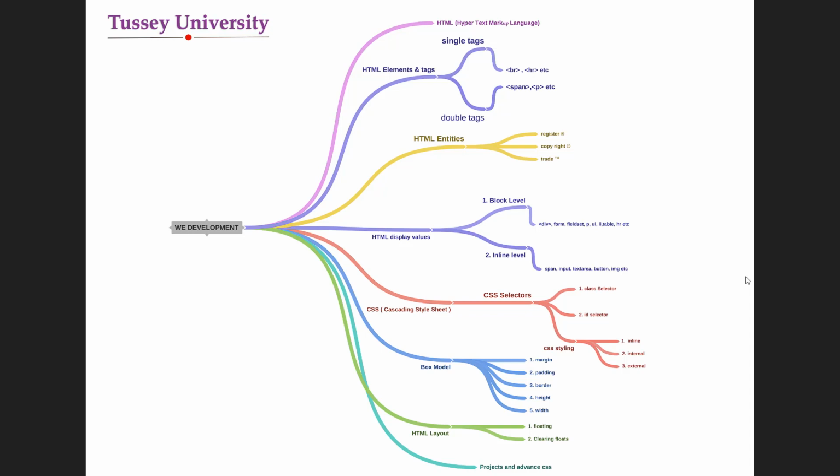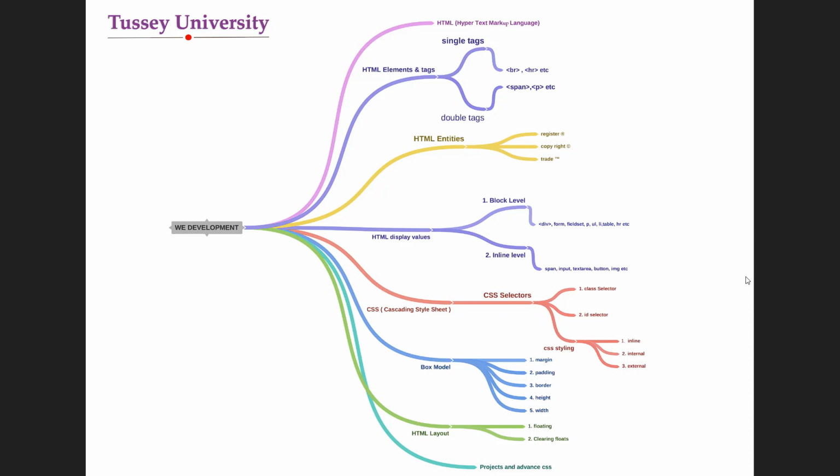HTML, we say, is a hypertext markup language, and like you can see on the screen, I've divided it into several segments or sections, and I'll talk a bit about them briefly, and then I'll make sure we dirty our hands. We crack open our text editor, and then we code some stuff that will let these things get drilled into you, and it will become second nature to you. It will help you build muscle memory.